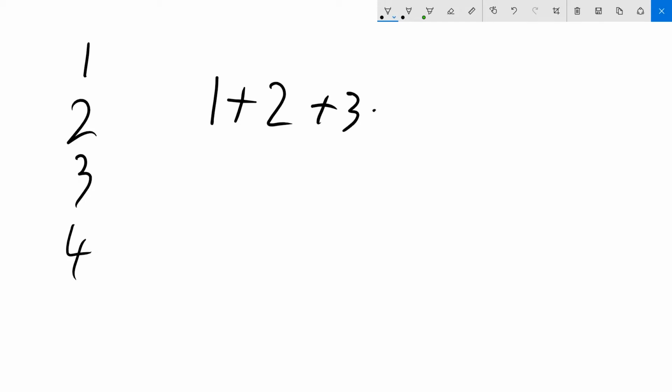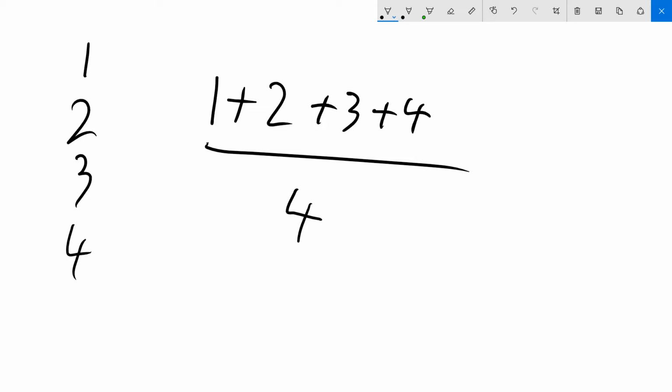So the mean, okay. When you have a list of data, so let's say 1, 2, 3, and 4, and you want the average. So you want the center of this, you want the average of this data set. So what you do for the mean is you add all of these numbers together and then you divide it by how many numbers there are. So in this case we have 4 numbers, so we're going to divide it by 4.